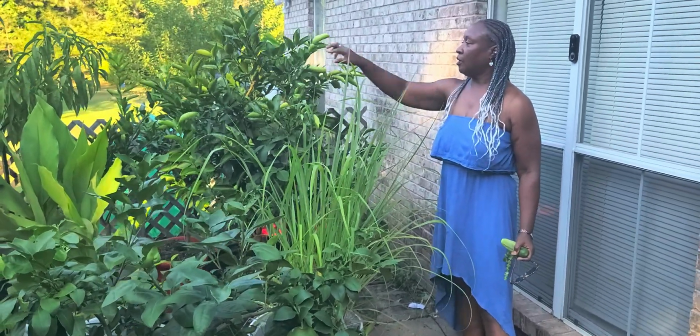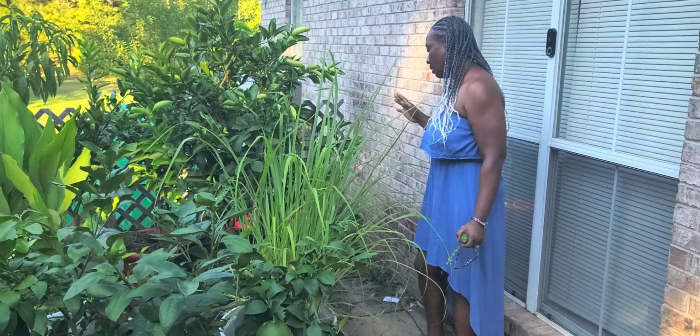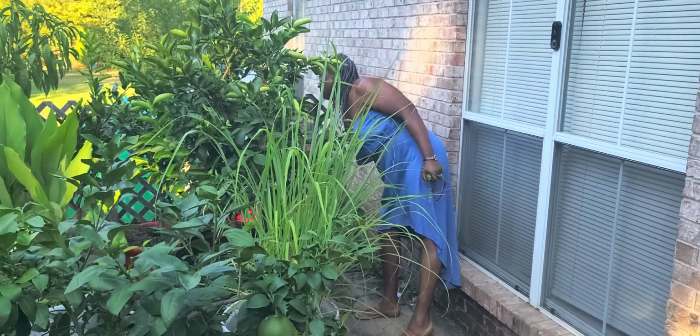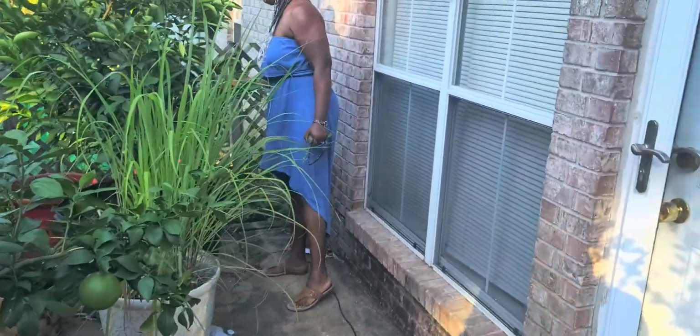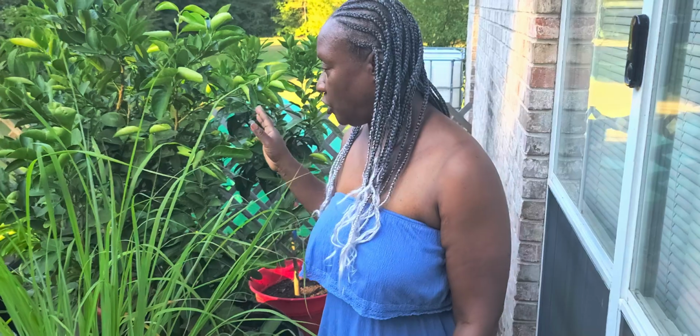I got a video of this one up there. This one was loaded with fruit last year, but this year, I got nothing. Behind here, I still have the blood orange. It hasn't given me anything. And of course, the kumquats, they have bloomed, so you won't see anything. They are mostly just green.